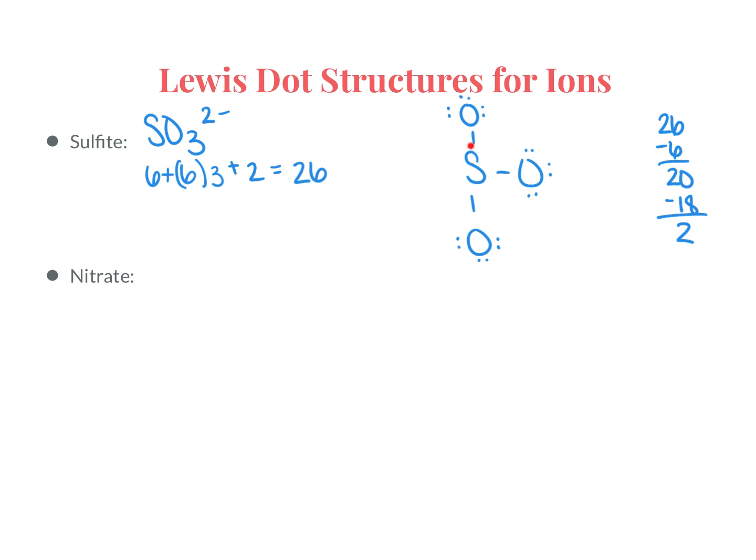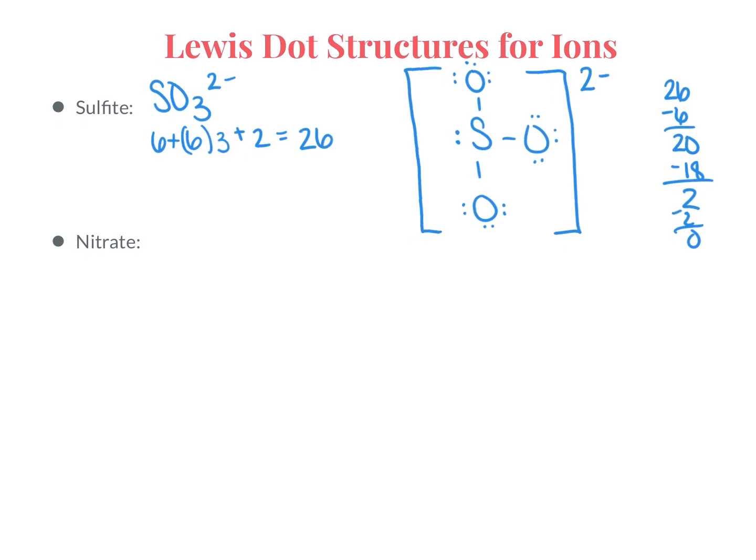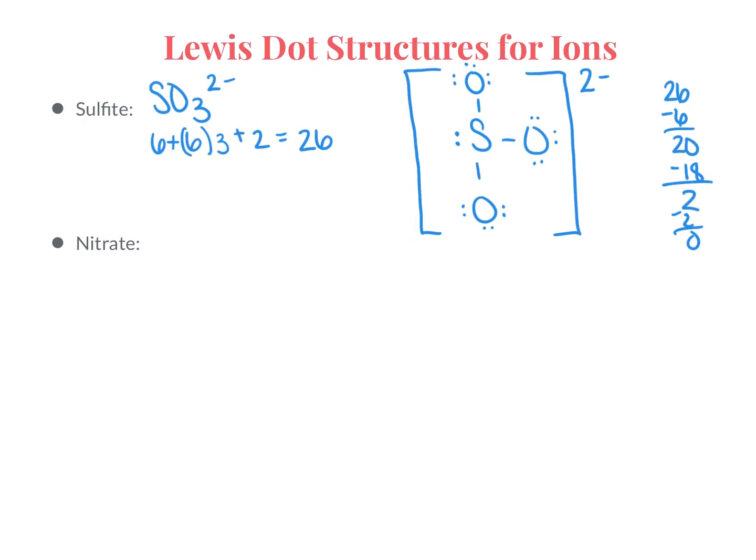Sulfur, right? Sulfur has 2, 4, 6. And how many does it want to have? 8. So how many do you have to draw? 2. Have we used up all of our electrons? Yes. Does every atom have the filled octet? Good. The last step, because it's an ion, we put the structure in brackets, and then you just put the charge outside. That's how we know that it's the ion and not a neutral compound. Any questions so far?